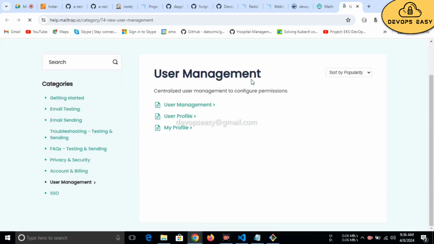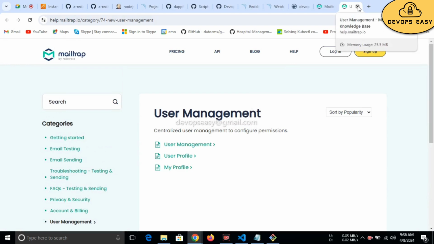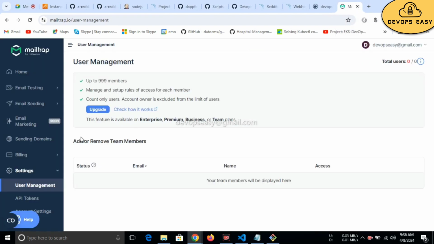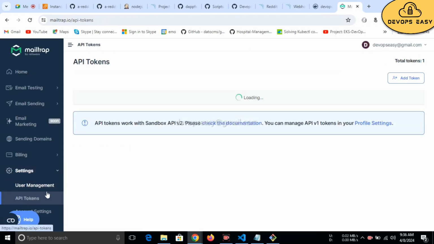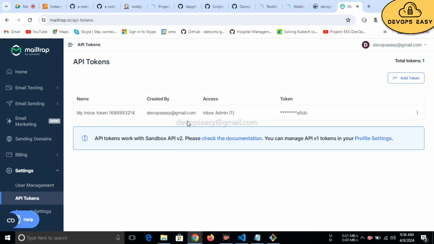Or you can directly use your email as well. For that you need to generate some token. Here, if you see my token.